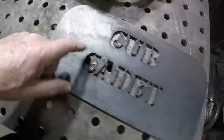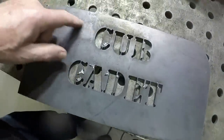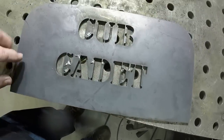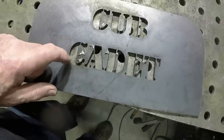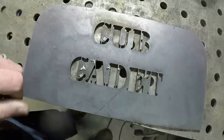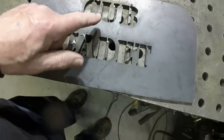I just finished cutting this out on the plasma table. So this is going to be the front of the counterweight assembly. So this is my first attempt at cutting lettering out. It was fairly straightforward to do it in Fusion 360, modeling it.